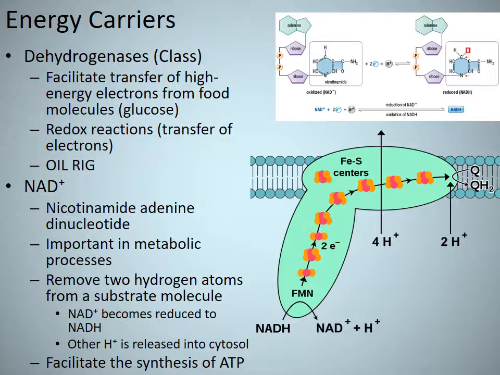The last slide here is important because when our cells do start to break down glucose, it needs energy carriers. So the energy from glucose needs to be harnessed and transported. Well, where is that energy going to be temporarily stored? Well, with the help of these energy carriers. Okay, and this is where we're going to be introduced to NAD and FAD. All right, and these are your molecules.